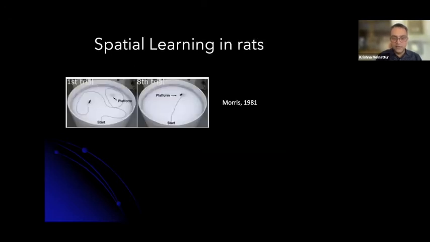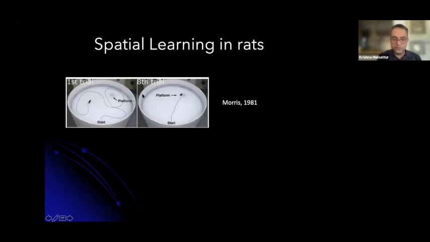This is classically studied using this assay called the Morris water maze, named for its discoverer, Richard Morris. And so this is actually a big tank, the size of half a room, probably, filled with this kind of opaque liquid. And you dump the rat in a corner, and the rat is swimming around like crazy, trying to not drown. But there's, fortunately for the rat, this submerged platform. And so the rat has to find that submerged platform, so it swims around trying to find it. But there are these visual cues which will guide the rat there.